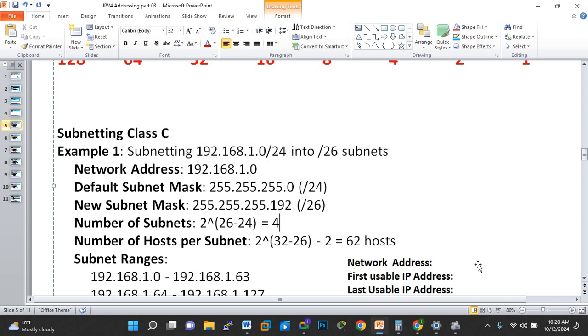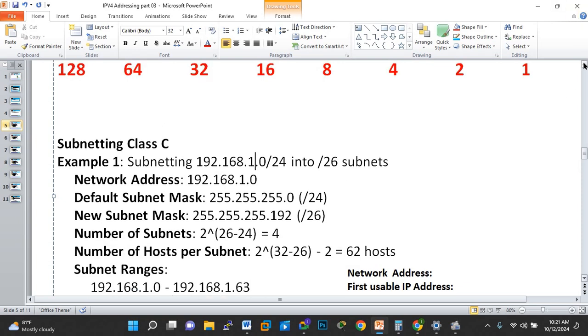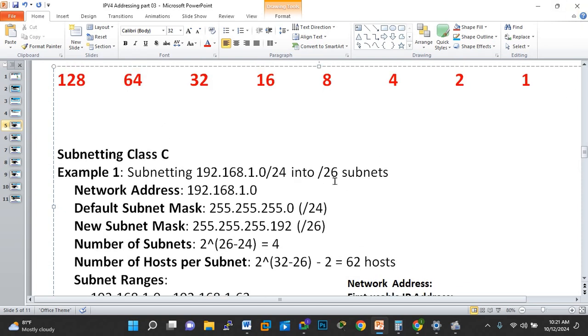Okay. So now you can see the subnet given is 192.168.1.0. But with this, they want you to subnet it to /26.